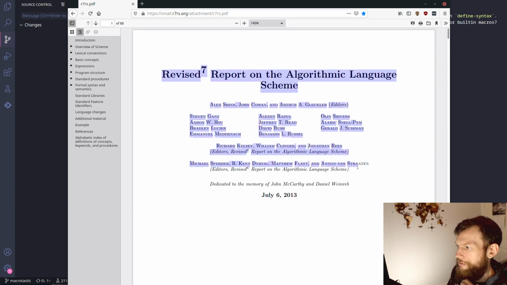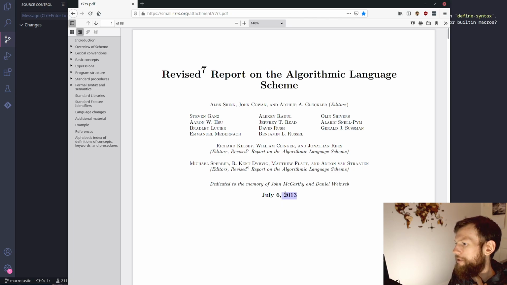It's maintained by all of these people. This 7 times revised specification was published in 2013. I have no idea when the original Scheme spec or language implementation happened. I'm just implementing it out of curiosity.